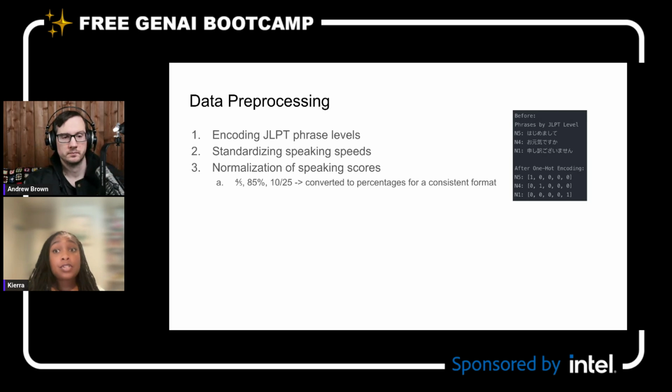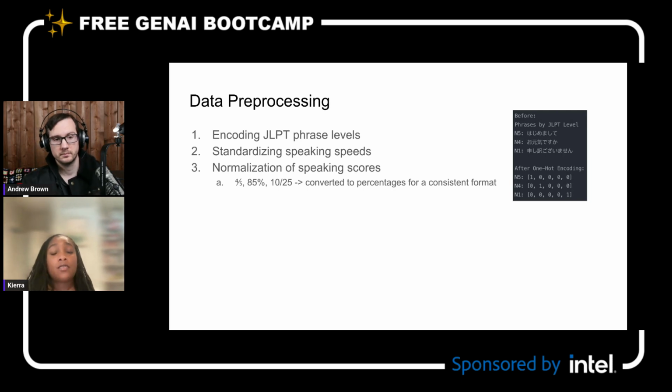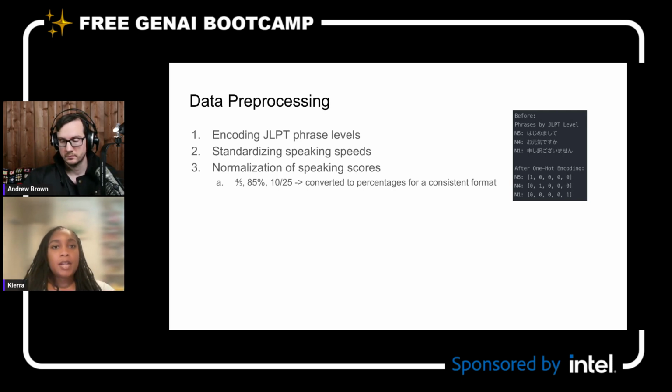But AI models don't understand those categories like beginner and advanced. So we have to convert those into numbers, and you do that with encoding. There are a couple of different encoding techniques, and it just depends on what you're solving for and what your data is like to determine that.